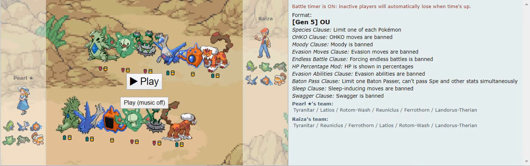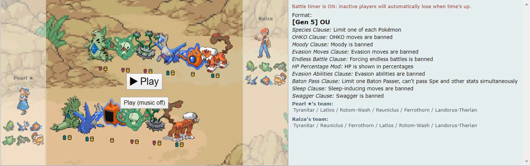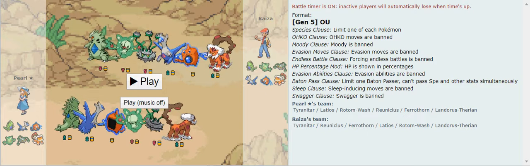Hey everyone, we're back with Pearl versus Raiza, which is last but not least of the black and white games this week. So right off the bat, you'll notice that they're both bringing El Clasico.